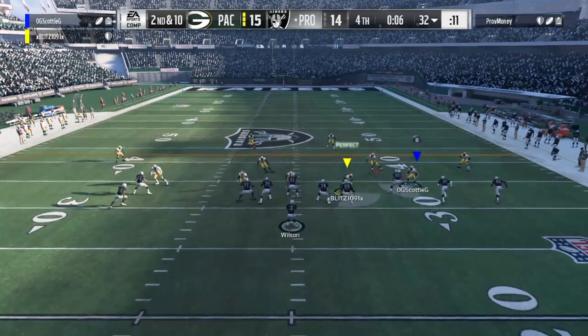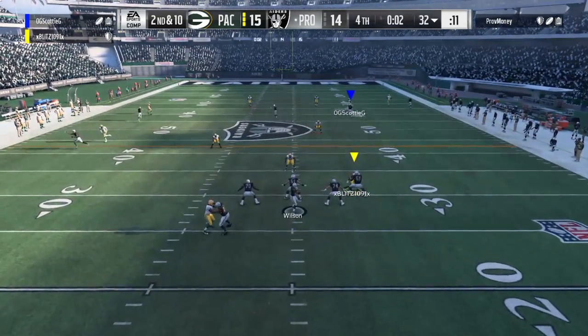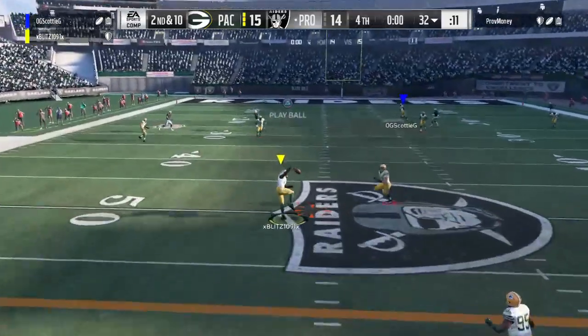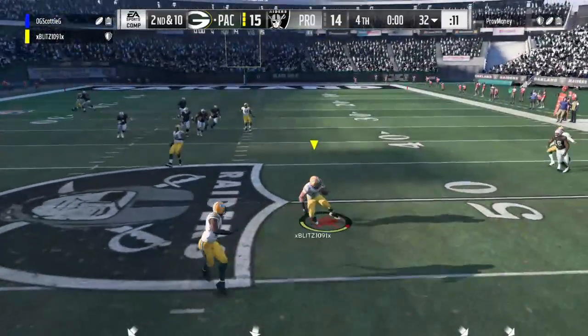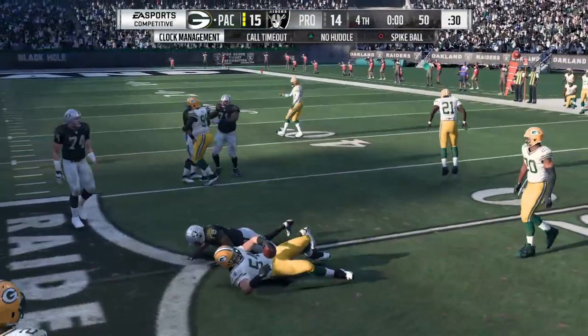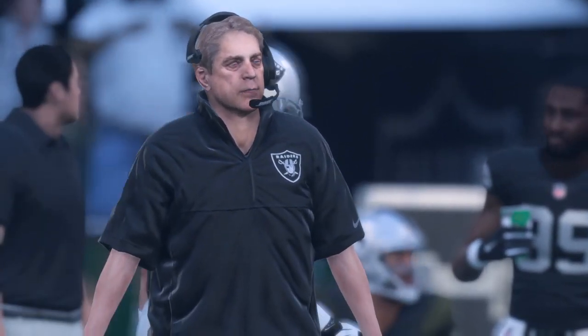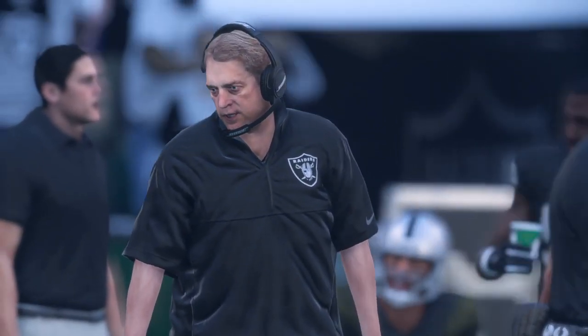So the D-line's going to spread out. Back to throw. And, a crusher there as it's intercepted. Picked off by Brian Urlacher. And his guys will set up shop at midfield at the 50-yard line.